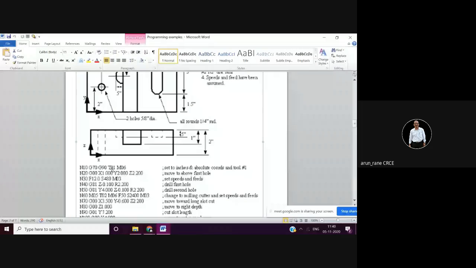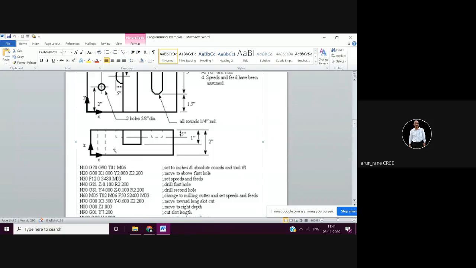G70 is for the inch selection, G90 is for the absolute, G40 is tool diameter compensation cancel, G80 is the canned cycle cancel, and then M06 is tool change and tool number 1.